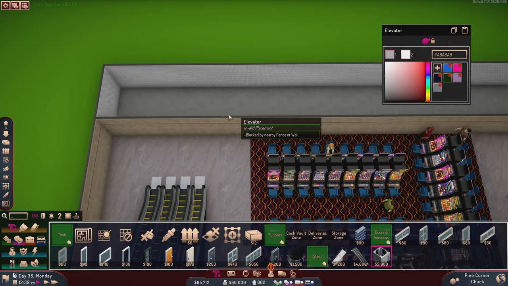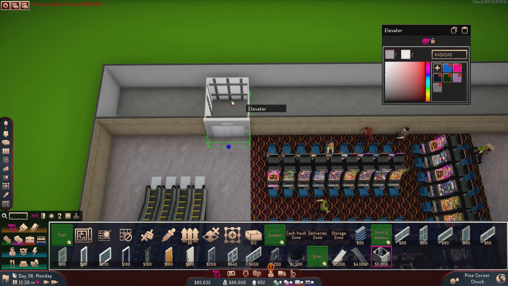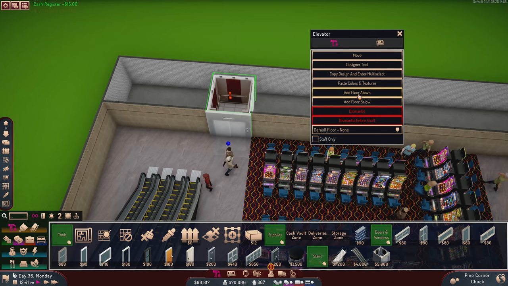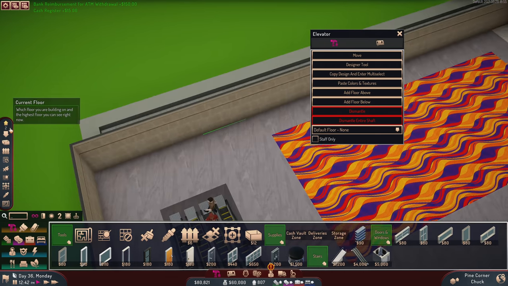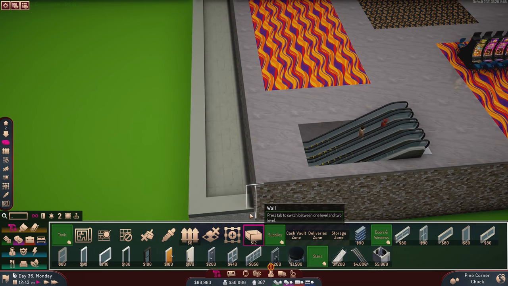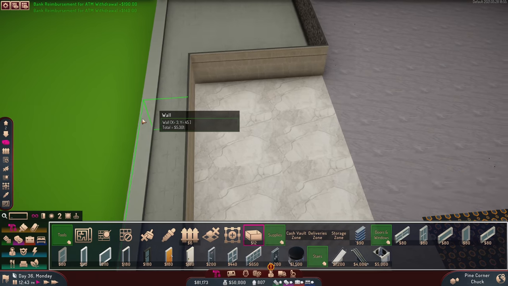We can do it about like this. Does that work? I think it does. If I build another floor above, I won't be able to until I extend this wall. Well, maybe I can. I'm going to extend the wall anyway, so let's just do it.